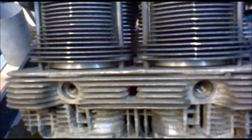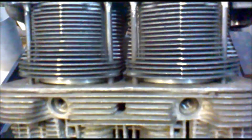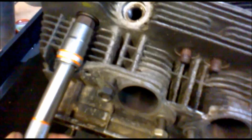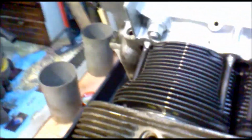And then you can gently crank the head up and watch it going up into the cylinders, if you like, just enough to hold it in place. Very gently go around, start closing the gap, close it up evenly all the way around, so that the gap starts to close evenly all the way around.